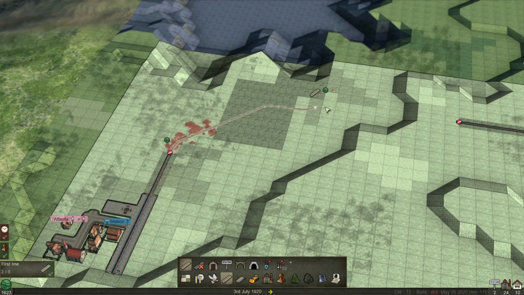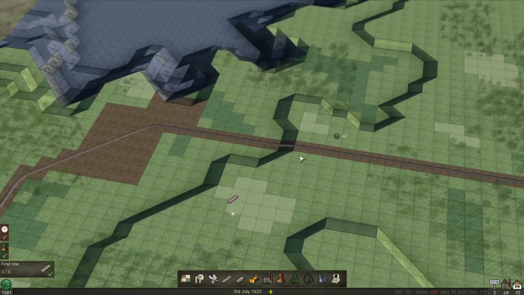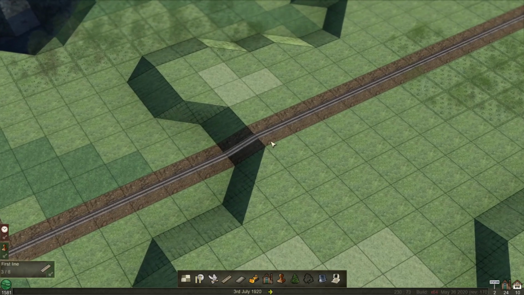It looks like we're going through a forest. That does cost a little bit more. And that looks like a pretty smooth little bit. There's a little bit of an incline here. However, it looks really steep for a train.